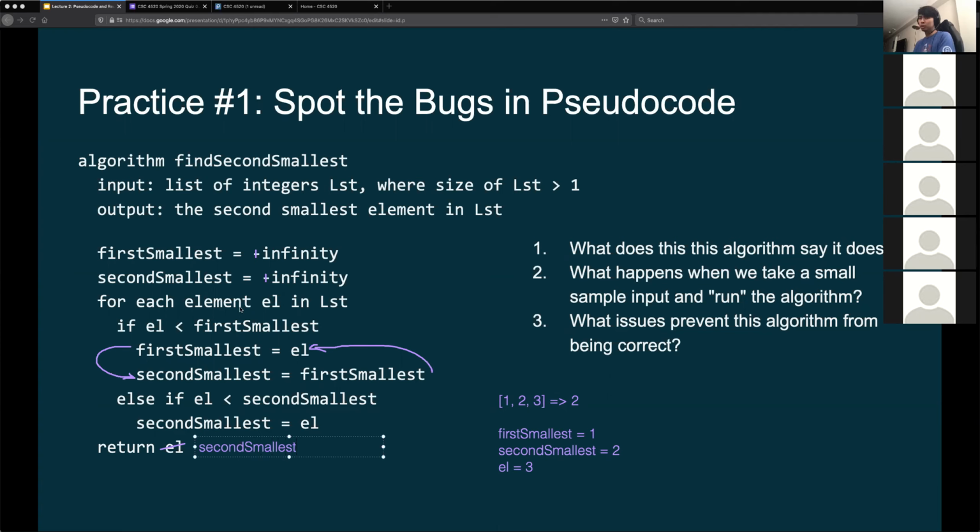And if we were to test this a little bit more thoroughly, if we had more time, we would see that this works out really well. Right? So all the issues: we made negative infinities become positive infinities, we switched these two statements, and we returned second smallest at the end.